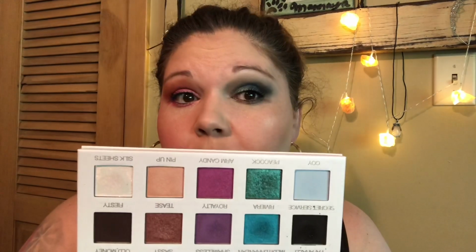But as you can see, they're not so much jewel tone, but they're a little more smoky. So the blue tones actually went a little more smoky eye, so I just went with it because why not? It's beautiful.